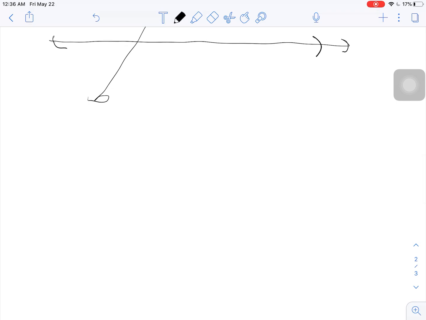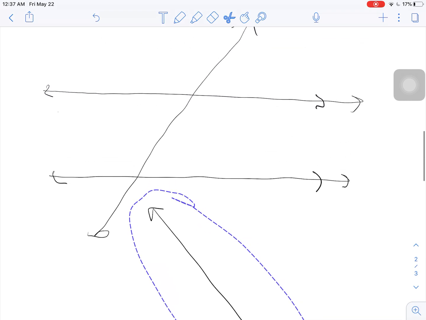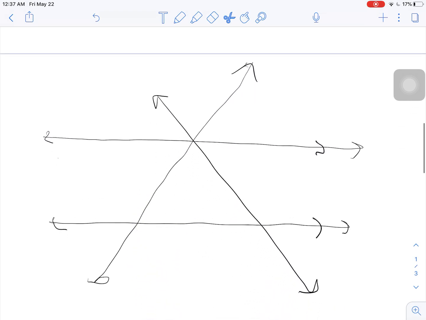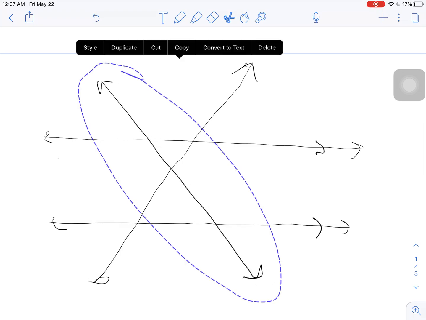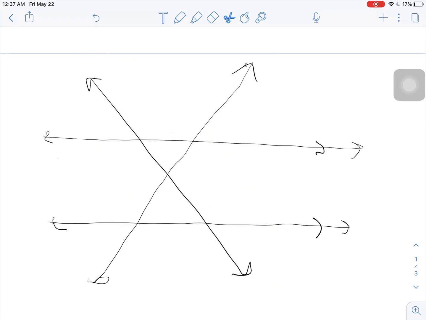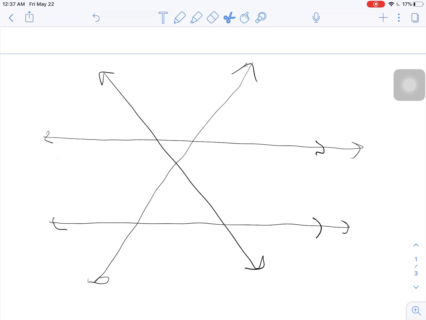I'm going to draw a copy of it intentionally off the diagram because I want to be able to move it around. So I'm going to do something here. So now I have one that's movable. So yesterday, our diagrams looked like that. So you could see the top triangle, kind of upside down triangle, and the right side up triangle between the parallel lines, and those were our similar triangles. So if you go like that, you have like a smaller one and a bigger one, but they're similar.